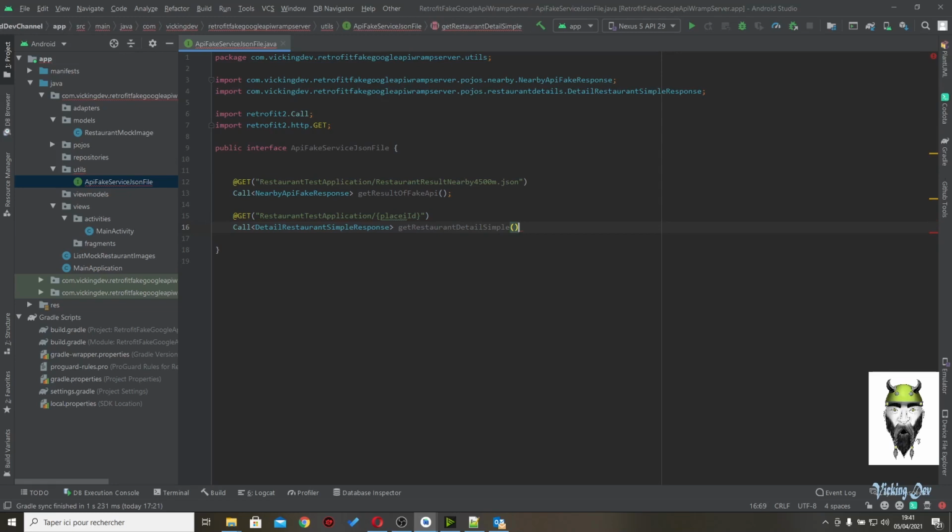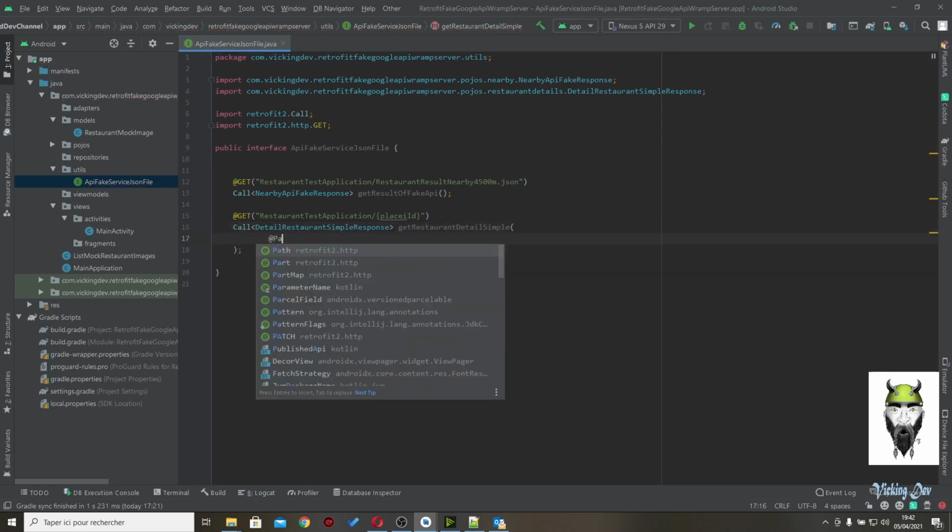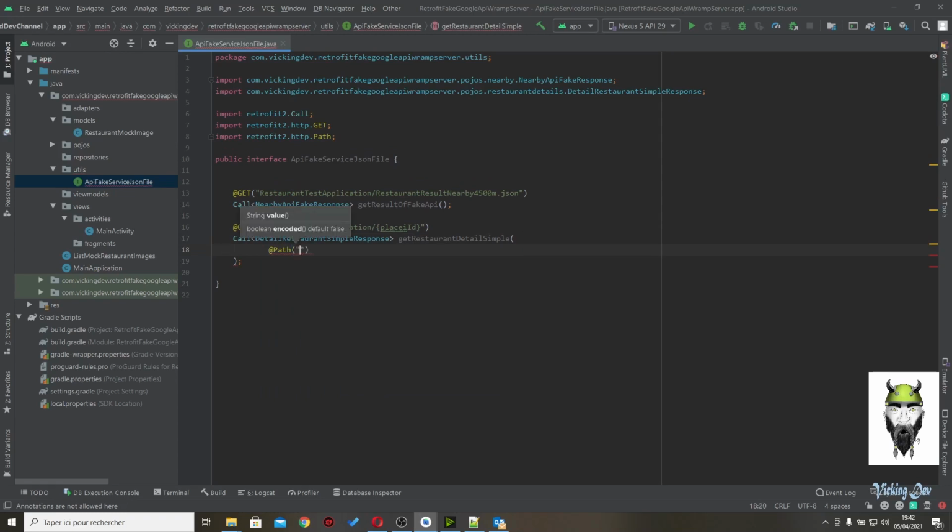Okay, let's put a semicolon, and inside, path, place ID. So be careful, there is a mistake, to be exactly the same for this one and this one. It's really important. You can put any name you want, but it must be the same.